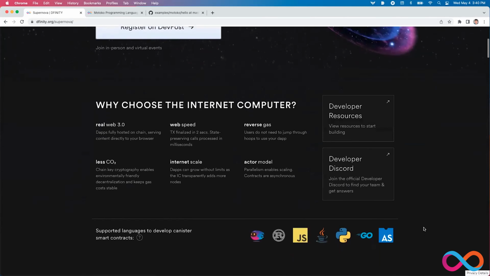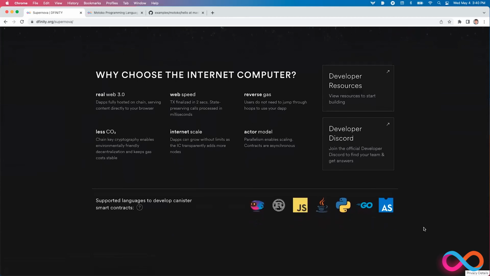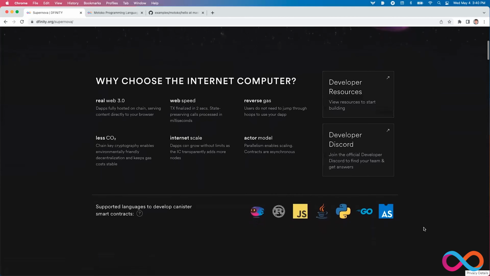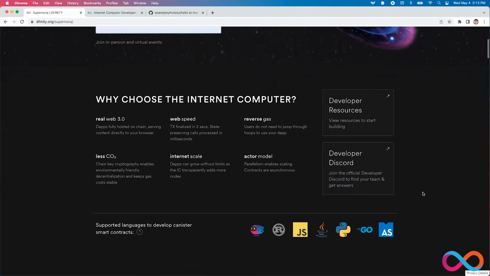You can develop dApps in many different languages. Here are a few examples. We have Motoko and Rust CDKs, but you can develop your front end in any JavaScript-based framework. And the community has contributed agents for Java, Python, Go, and more. And everything that can be compiled to WebAssembly can actually also run in a canister. So you're not limited to the options that we show you in the documentation, but that's what we support and where we have the best chances of helping you if you run into problems.